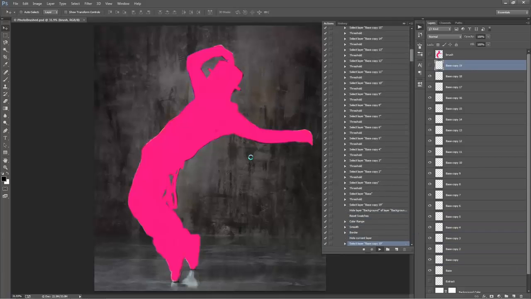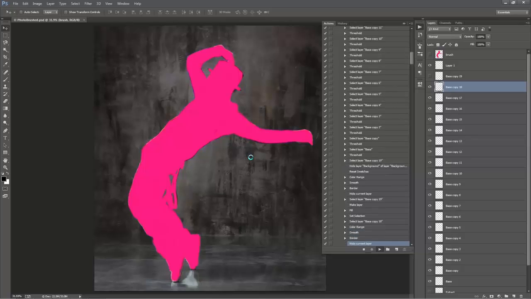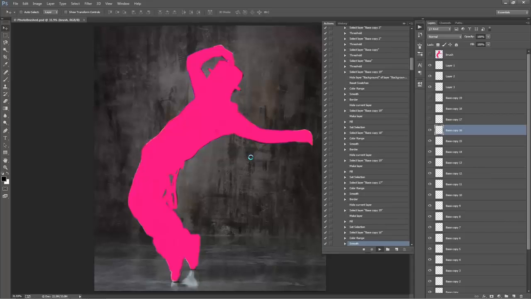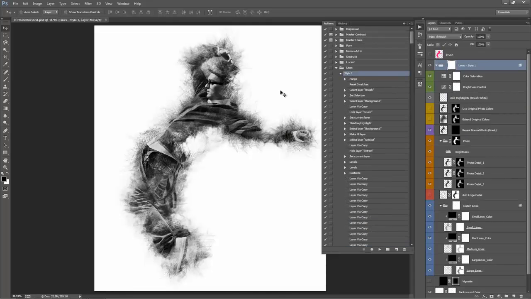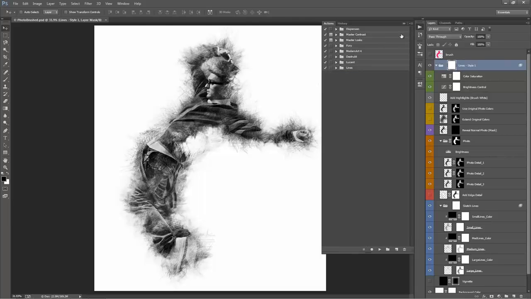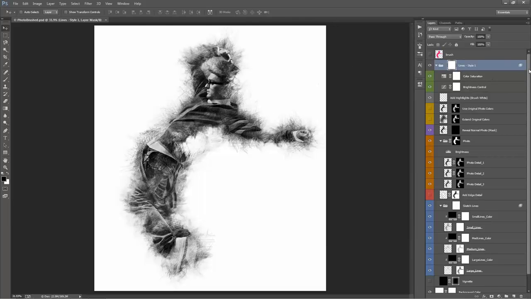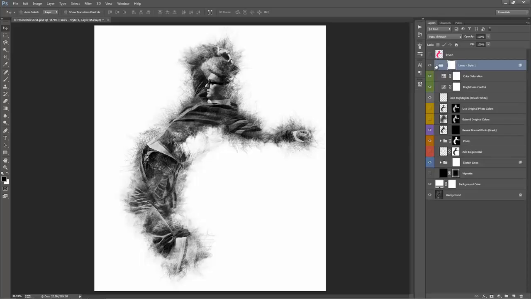The action takes around 2 minutes to play back, so I'm just going to fast forward the video and we'll go from there. Alright, so the action stopped and this is the result that I got. So I'm just going to close up the actions panel and go inside the layer panel now. What I always like to do when an action's finished is collapse all the folders that are open. To do that quickly, you just hold down Control Alt or Command Option on a Mac, and with this folder that's already selected, just click on the arrow and it just collapses all the folders there.